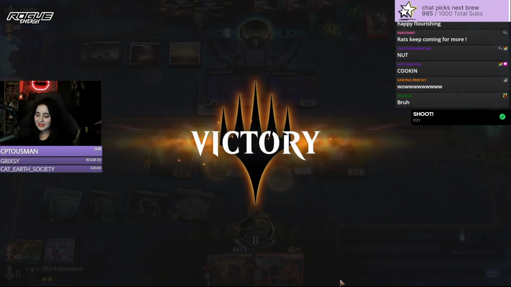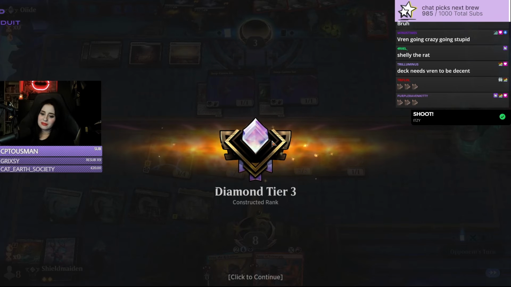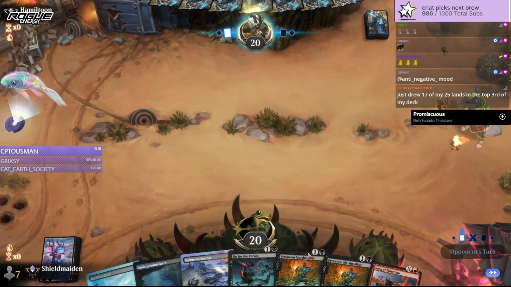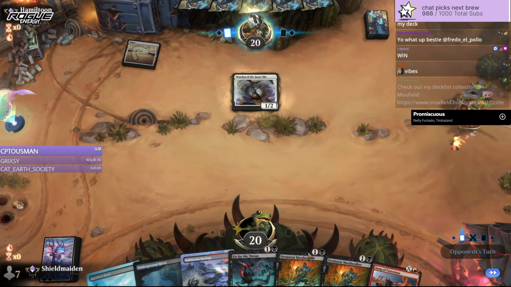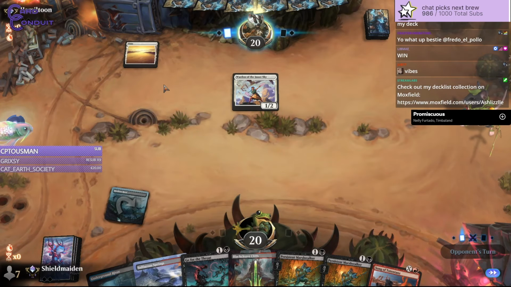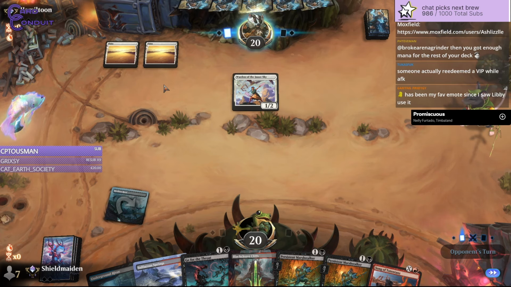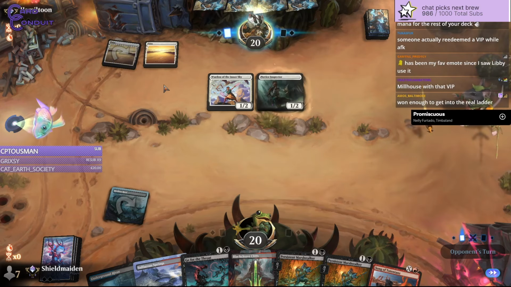Hold up. 3 win streak rats? Hold up. Let's go. Yo, this looks sick. I'll take it. Or the rats. Oh fuck, here's the ultimate challenge, I guess, immediately. Convoke. Okay.